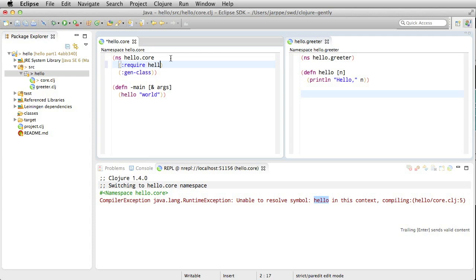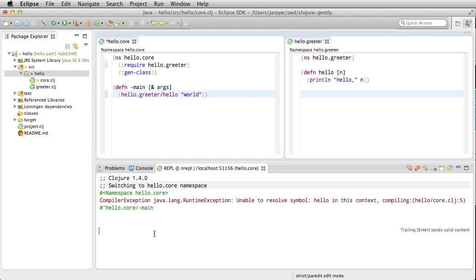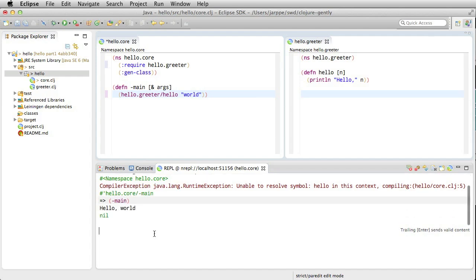Let's require hello.creator into this namespace, and also we need to use the fully qualified name there. Let's load it now. Okay, it loaded without any errors. Let's see if it works. Main. Call the main function and okay, it works.